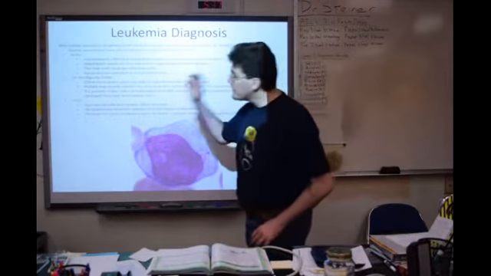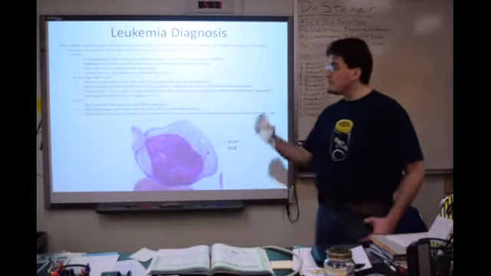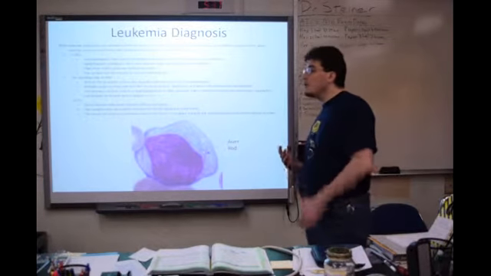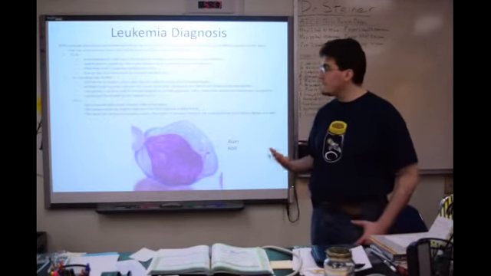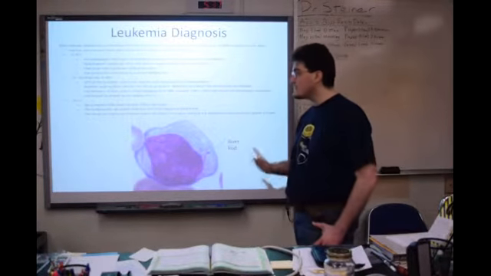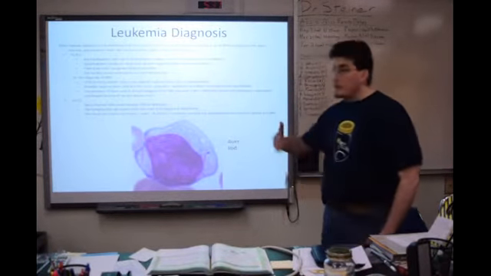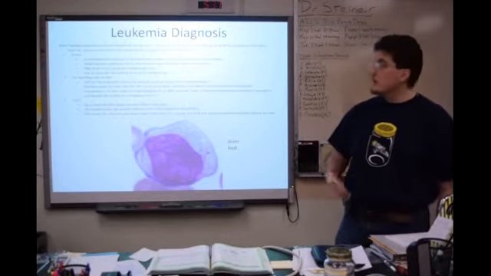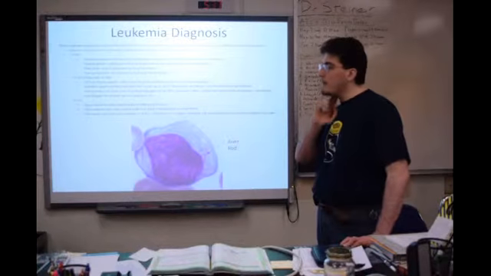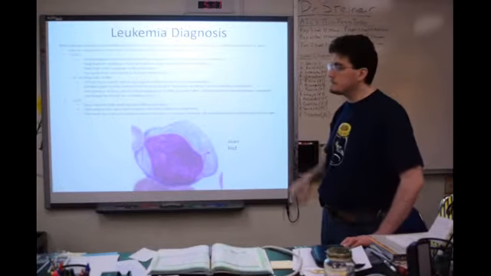In chronic lymphocytic leukemia, as we said before, the lymphocytes that you get from this aspirate will be mature. Less than 55% of them will be atypical or in their immature blast forms. But there will be an excess of them. They will have more than 30% of their bone marrow be lymphocytes.